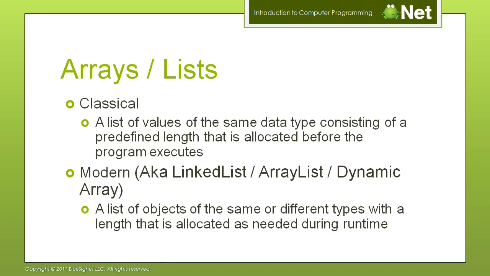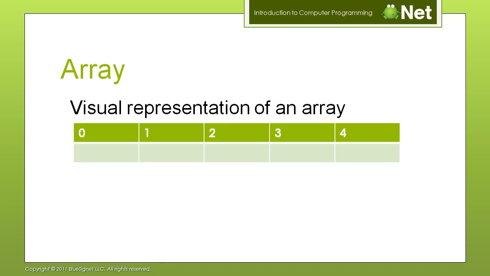So what we want to do right now is show you visually what an array looks like. Arrays can have multiple dimensions, which we'll get to in a second, but this is a basic example. We just have a list. On the top bar, there are numbers from 0 to 4. That's the index value, or the positional value.